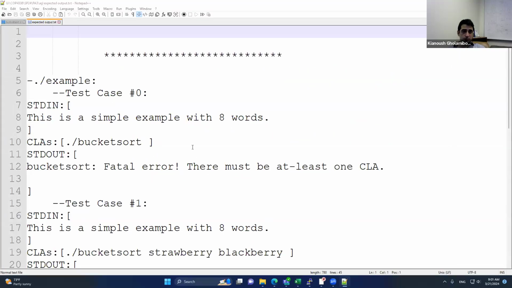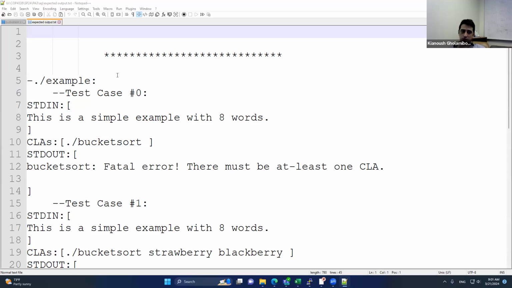All right, so here is the expected output on the Autograder that I posted. If you downloaded it before, download it one more time because I made a little bit of change to it. There was a typo in the header file of the Autograder. I fixed it. But this is the Autograder's expected output.